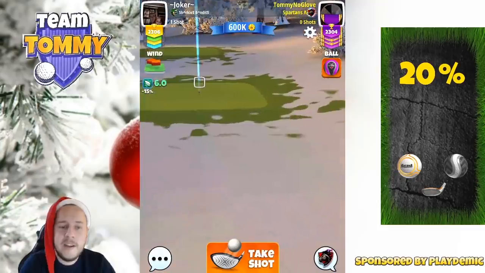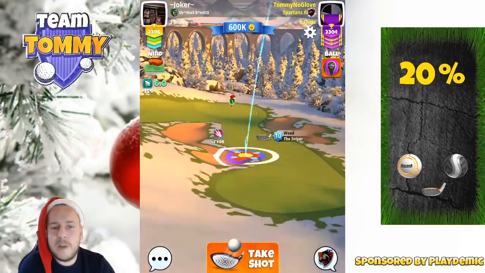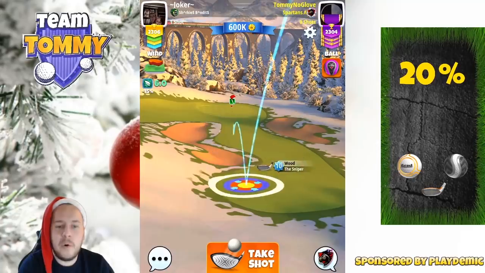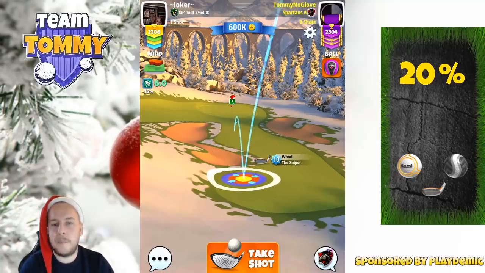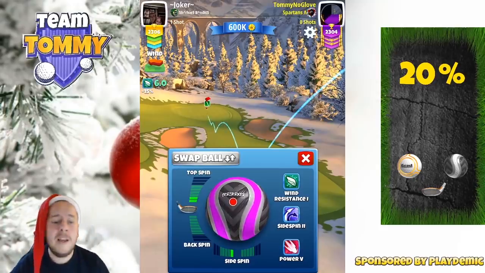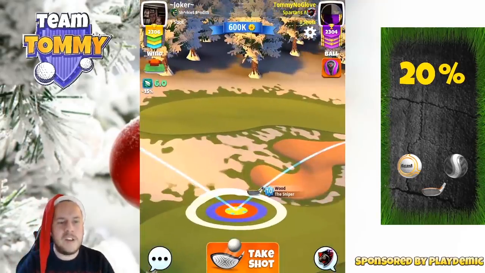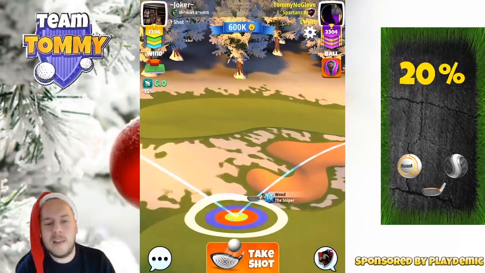So now we do have a crosswind and a tailwind, and I'm going to play this one medium distance plus 20%. And now it's a power 5 ball, so playing with a power 3 ball, I would say that you will have to play maximum distance plus 20%. Very important.